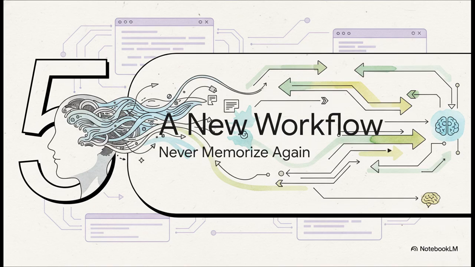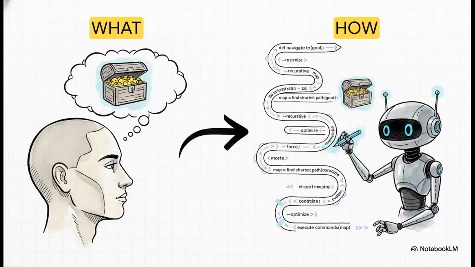So let's kind of wrap this all up. When you start using a tool like this, it really does fundamentally change how you work. All that brain power you used to spend trying to remember syntax, that can now be used to actually solve the real problem you're working on. And this is the key takeaway. It lets you operate on the level of your intent. You can just focus on what you want to do and let Copilot figure out the how, the specific, nitty-gritty commands to make it happen.